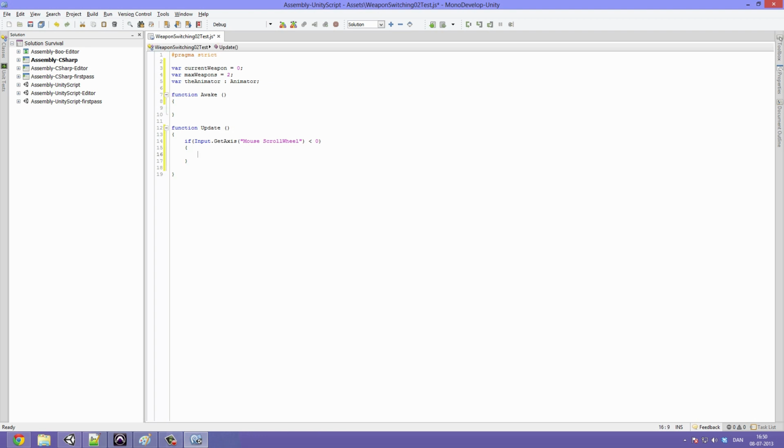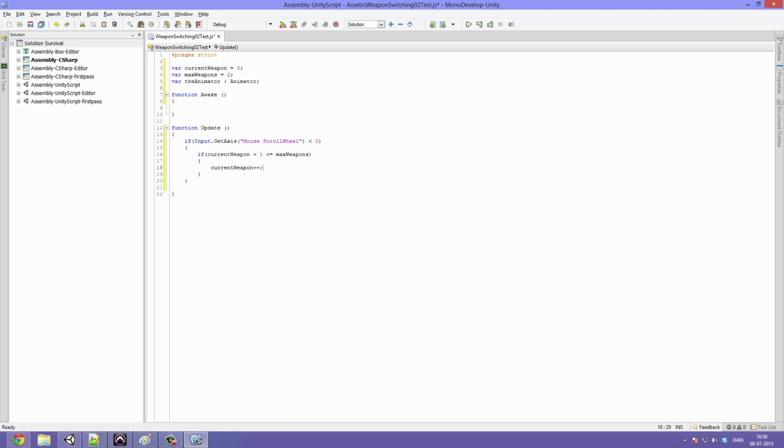What we want to happen is we want to say if current weapon plus 1 is less than or equal to max weapons, then we want something to happen again. That is current weapon plus plus.